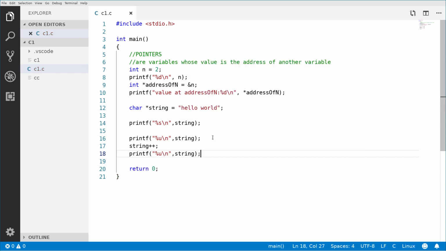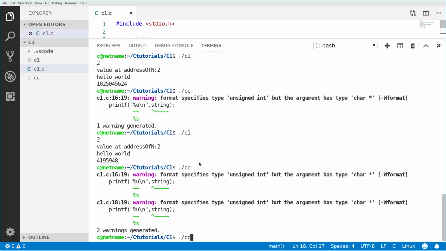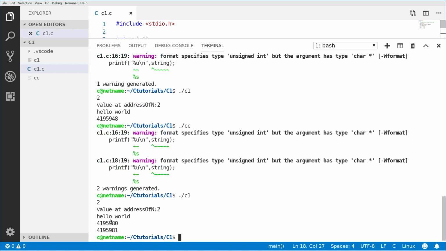We are printing the current value of string, then incrementing it and printing the next value. Here you can see that the current value stored in string is this memory location, 4,195,980. And if we increment by 1, then we have here the result.